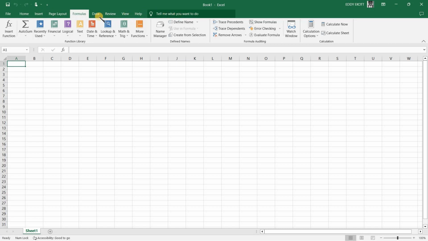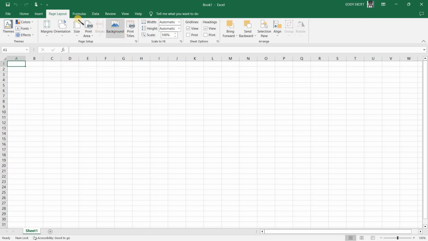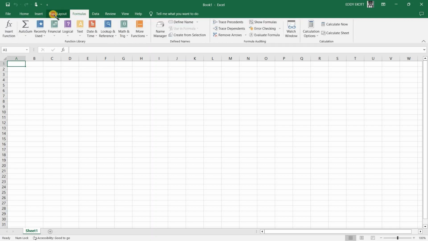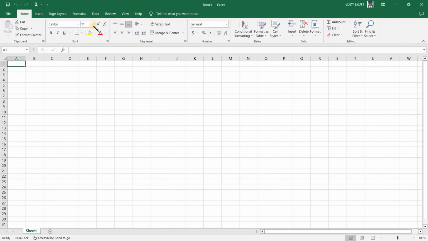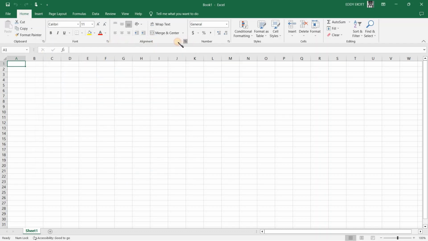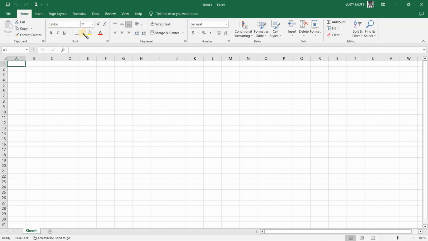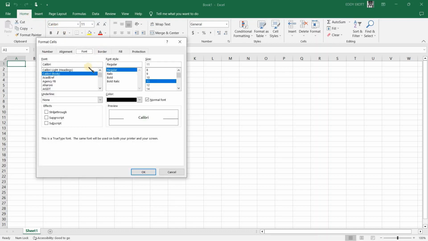This menu bar or tabs houses menus that contain commands that enable you to carry out specific tasks depending on what you want to achieve. For instance, in the case of the Home menu, we have options for you to customize or edit your font. We have options for you to align text, and we have options for you to characterize numbers and so on. In our subsequent lessons, we shall take each of these in detail. What you notice is that in each of these groups, you have options also here.